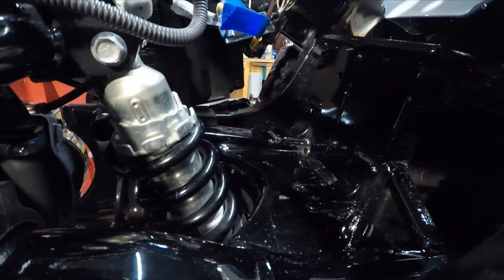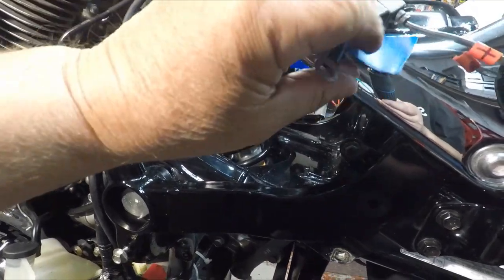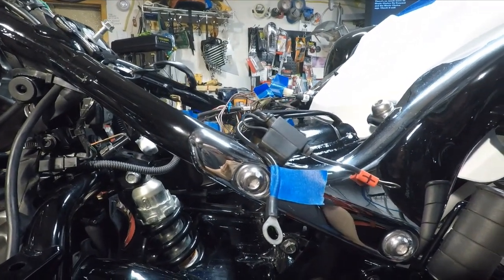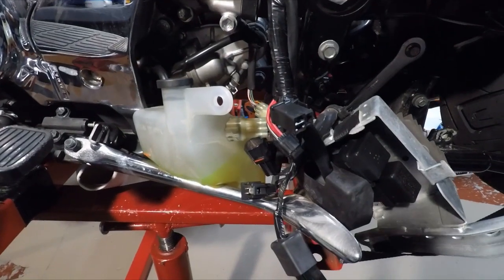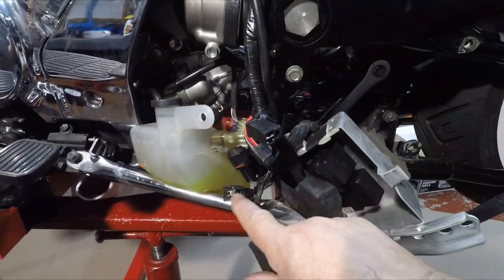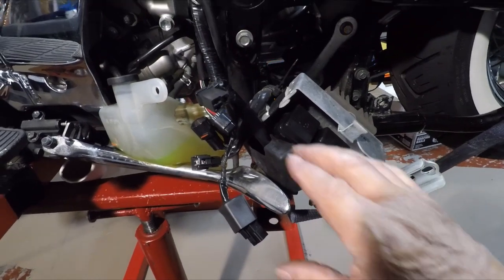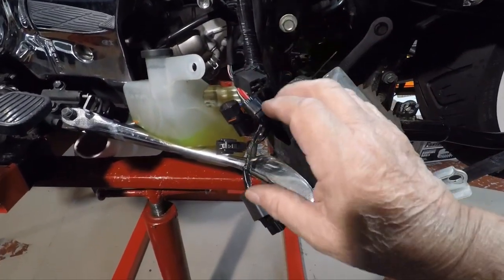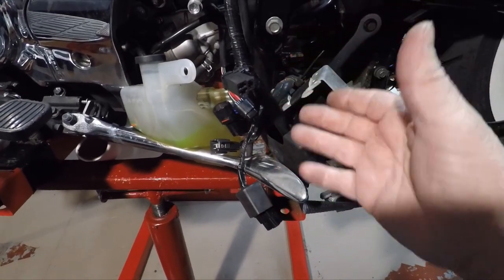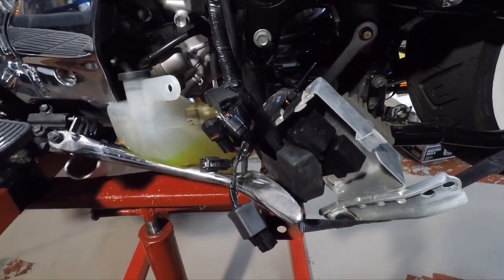These are solid joints to hold the bottom of the shock, and the top is right here to the frame. I marked some of my wiring up here - he added some of this for the charger that he plugs in, and he has a thing for the tail light so when you hit it, it flashes for a bit and you can set how long you want it to flash. Another nice thing is all these plugs I've been unplugging - there are no two plugs alike, they're all different. So there's only one place you can plug them back in.